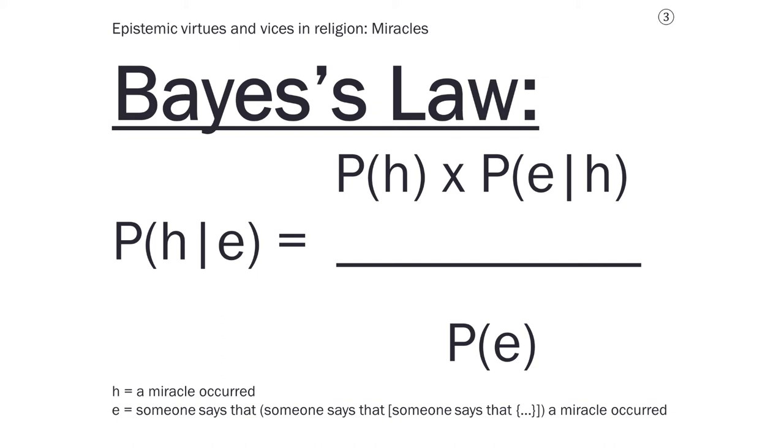And as you can see from this, the probability that a miracle occurs should generally be considered quite low. So your prior probability in any particular miraculous event should be extremely low. Unless you believe that miracles are occurring all the time, all over the place, your probability should probably be something like 0.0000001 for any particular miracle.